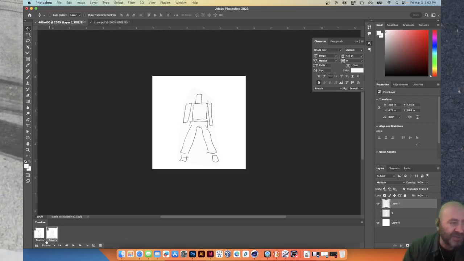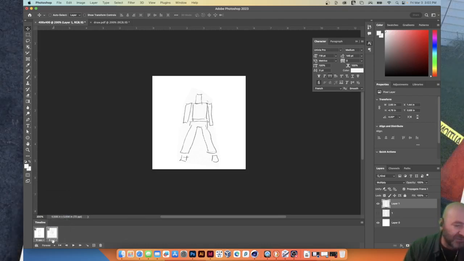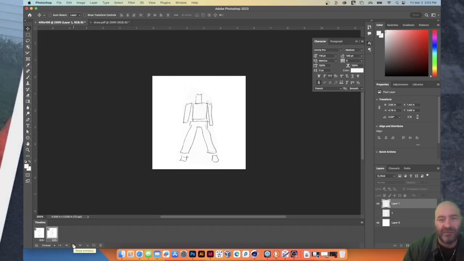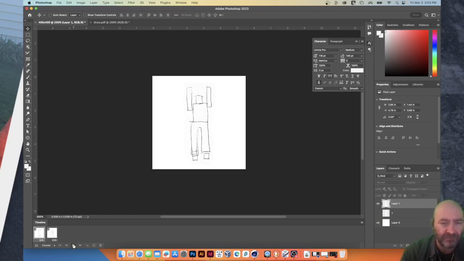Right now they're set for 5 seconds. So if I select both of these and click on that 5 seconds and put no delay, it should be very fast. If I put 0.5, it's half a second. So if I hit play, you can see he's doing the movement. Now, you could play around with it.